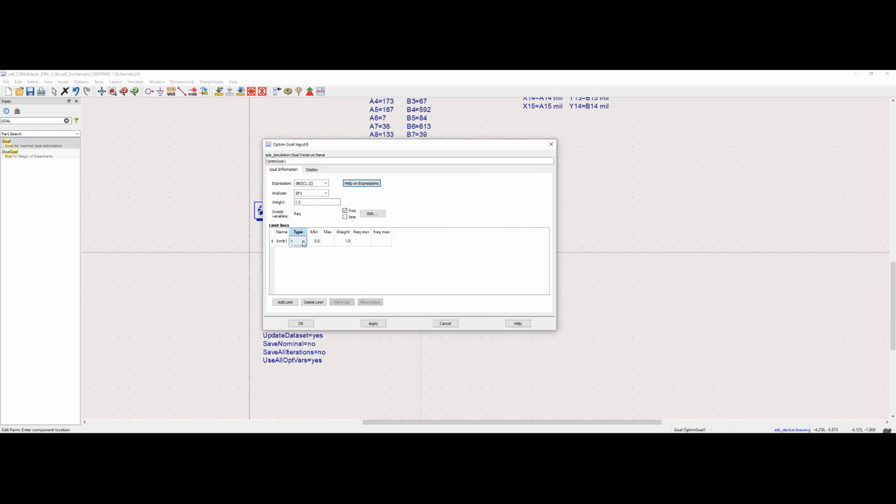When entering frequency, the unit should be entered together. Since we have two different frequency ranges, each frequency range will have a separate limit. With this, all the steps required for running an optimization have been successfully completed.